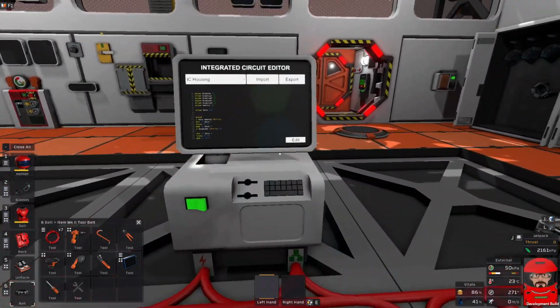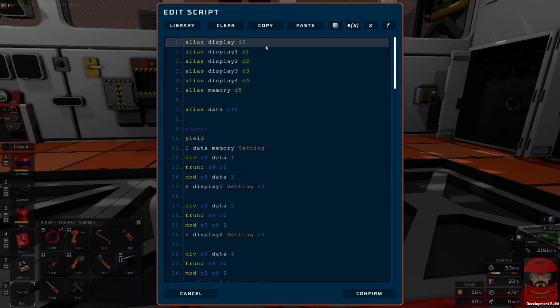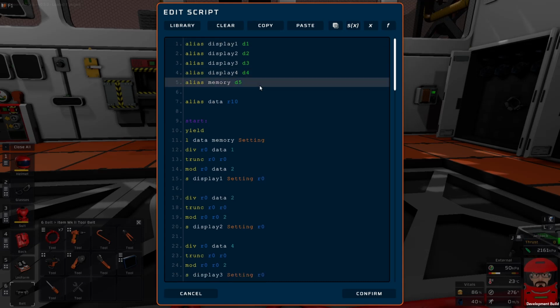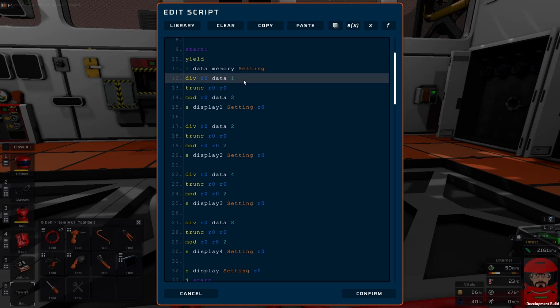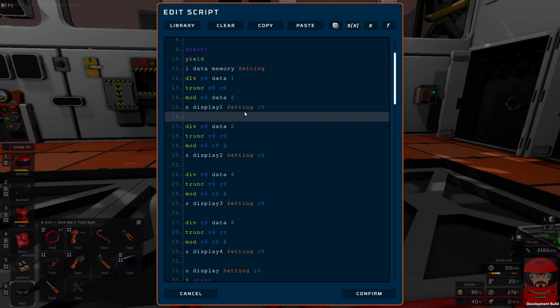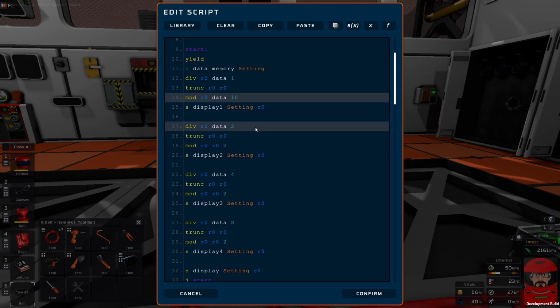Now on the decoding side of things, it'll be a similar sort of thing again. So I have all of our displays. The displays now, they're not lights. Now, it's our first one. We divide by the indexer, which is 1, which is pretty pointless, and we truncate it, which once again is pretty pointless because we divided by 1. And then we mod by 2, actually we don't want to mod by 2 anymore, we want to mod by 10, because it is a decimal number, so we want to divide by 10 and keep the remainder. So that'll give us a value anywhere between 0 and 9, which is what the first dial setting is capable of.